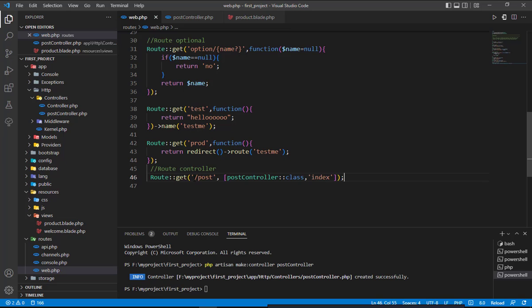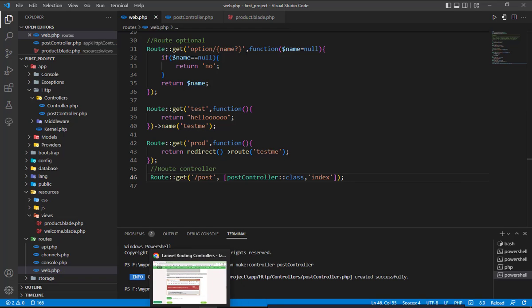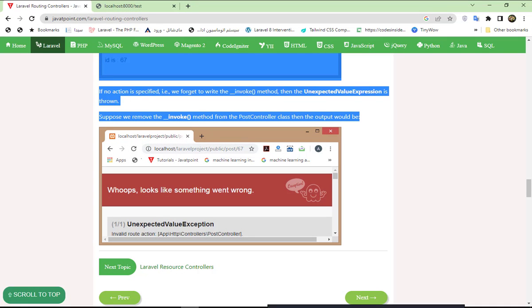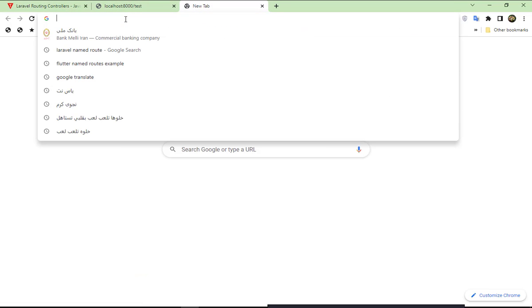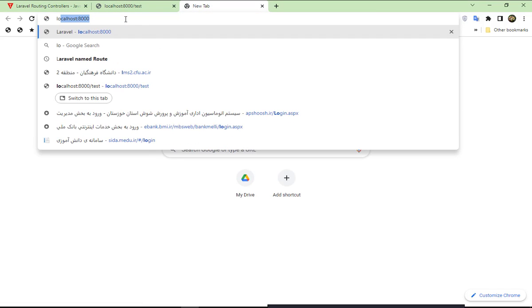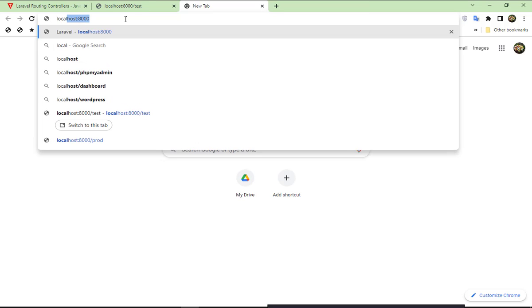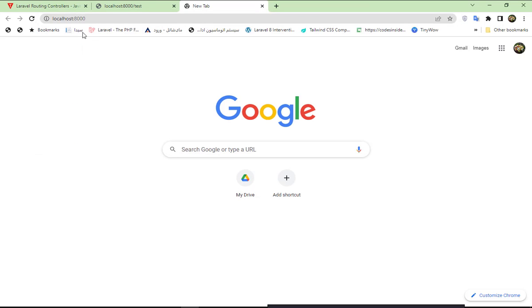Work is completed. Now we go to the browser, and here I type localhost, and hit enter.